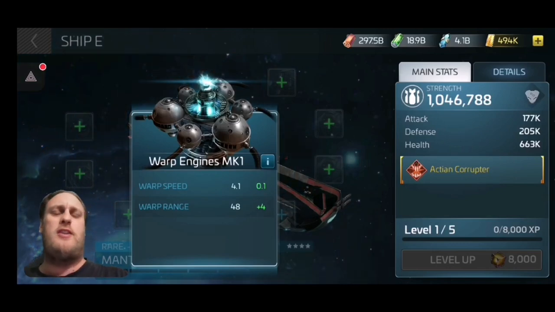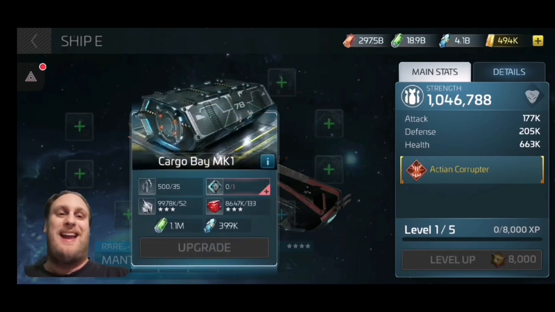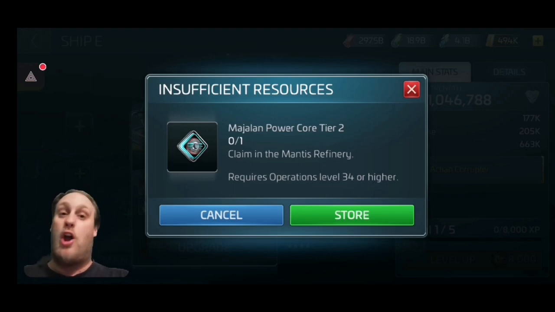Yep, and then plus, so there you go, 48 plus 4 is going to take up to 52. In my case, that's going to be 62. So it looks like we can get some things upgraded on it already. What we're not going to be able to do is that one, because we need a part for it. Now where are we going to source this part? Claim from the Mantis Refinery.